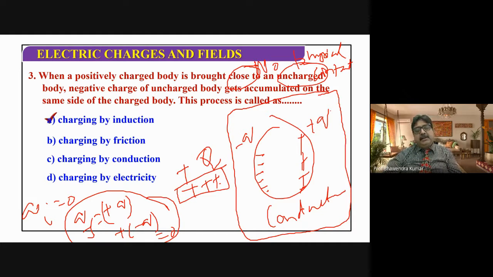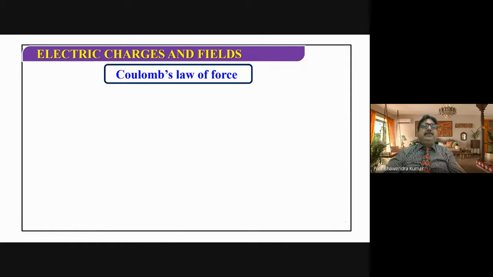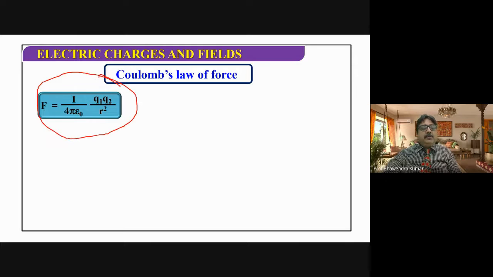Charging by conduction, we are adding the charge, so the system does not remain isolated. Now we talk about Coulomb's law of force. The law is very similar to Newton's law of gravitation. I hope you remember it. There it said that F is equal to capital G m1 m2 by r square.